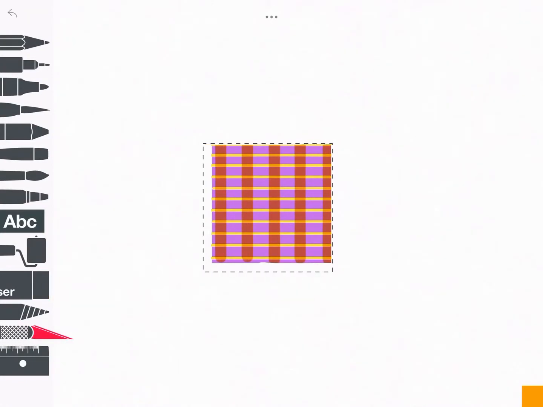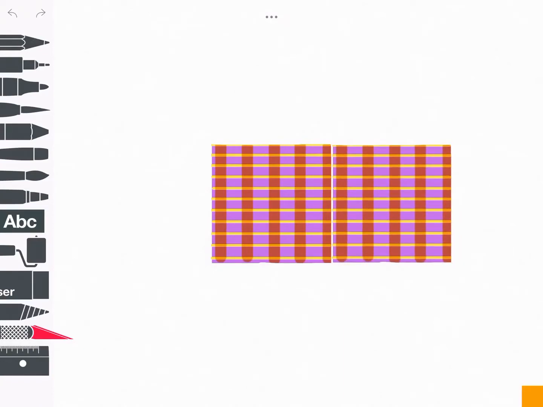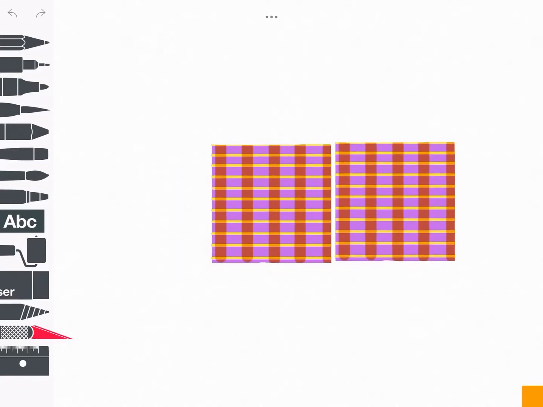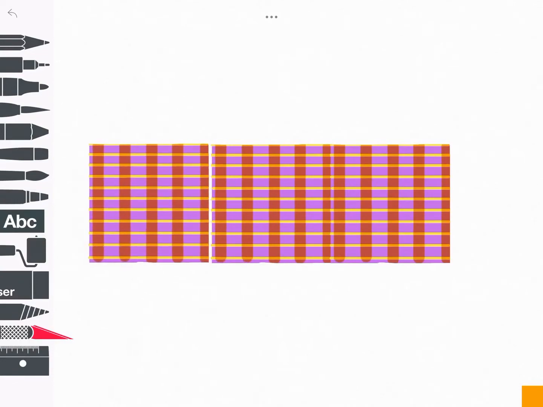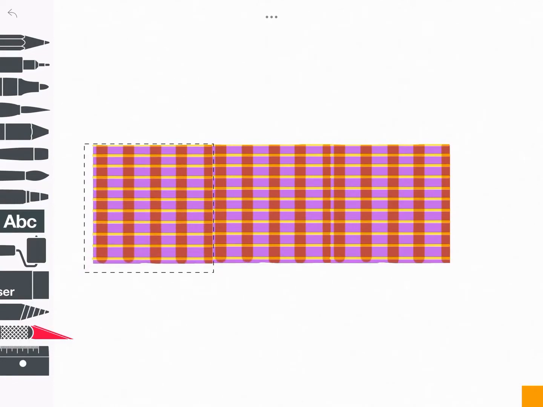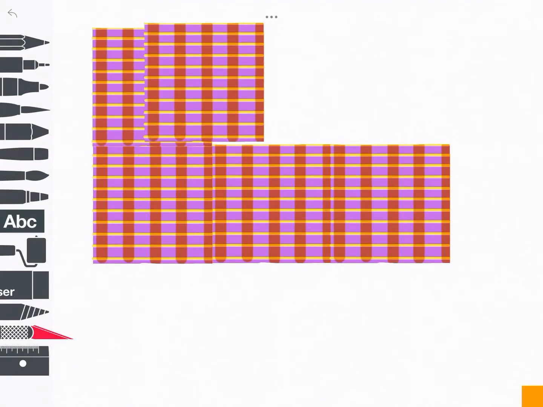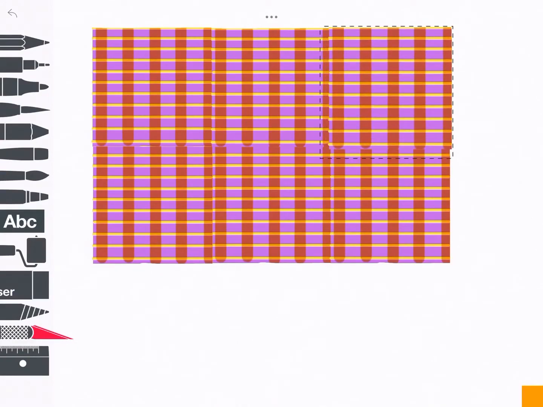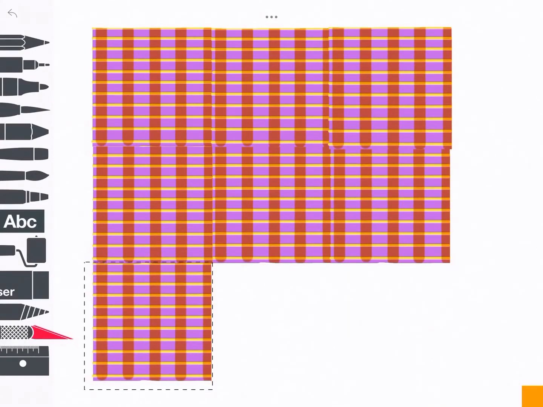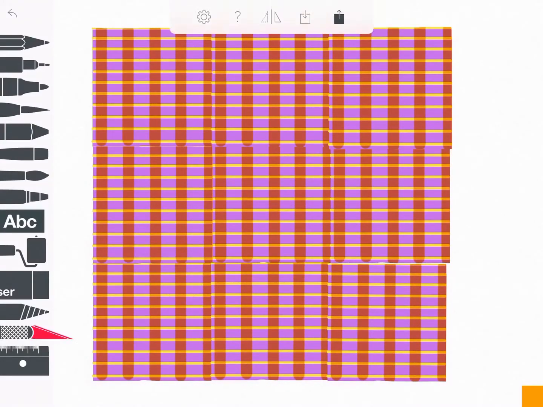Now because I didn't use the spray tool for this one, I was just able to actually tap my screen and select the drawing instead of drawing a square around it. I do think this process is easier to just be able to tap your screen. And I'm doing the same thing where I'm using two fingers to drag and make a copy and fill up my entire canvas with these square patterns. Make sure you screenshot or save your image.